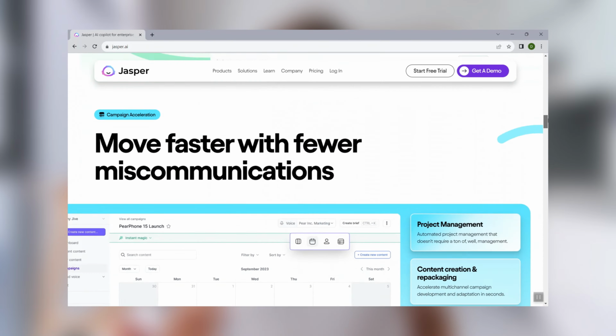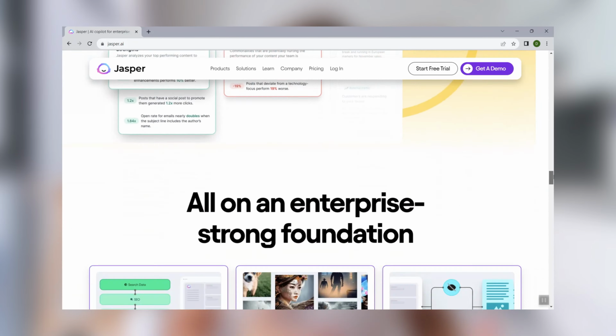In this video, I'm reviewing Jasper AI and I'm covering all the different features that you get with a paid account. Jasper AI is one of the original AI writing tools and I reviewed them well over a year ago. From creating content, generating images, rewriting paragraphs, using prompts to create text, Jasper AI has a lot of features to help you create content quickly and easily.